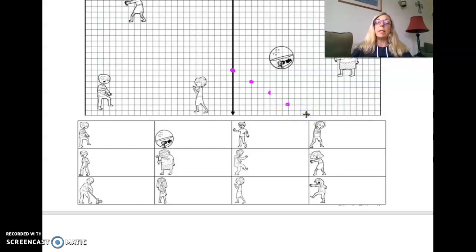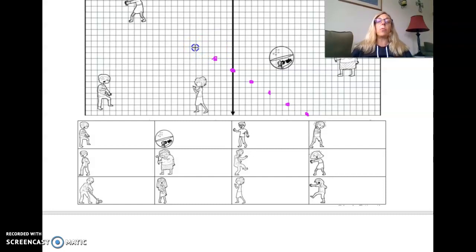Now remember, we said going down 2 to the right 3 is the same as going up 2 and to the left 3. So I go back to my y-intercept and I now go up 2 and to the left 3. 1, 2, 3. Right away you should notice that it is continuing my line. And my line is going to continue going downhill, which it should because it's a negative slope. So 1, 2, to the left 3.